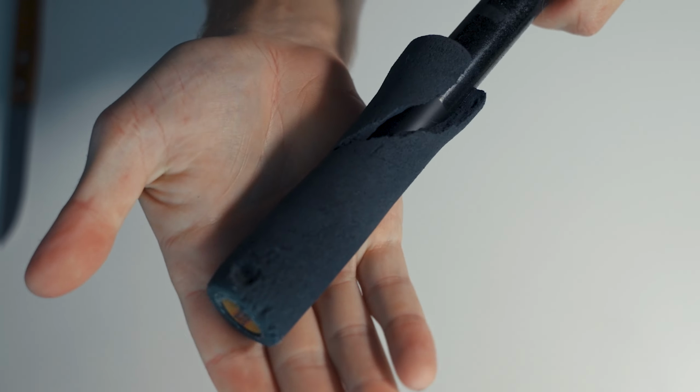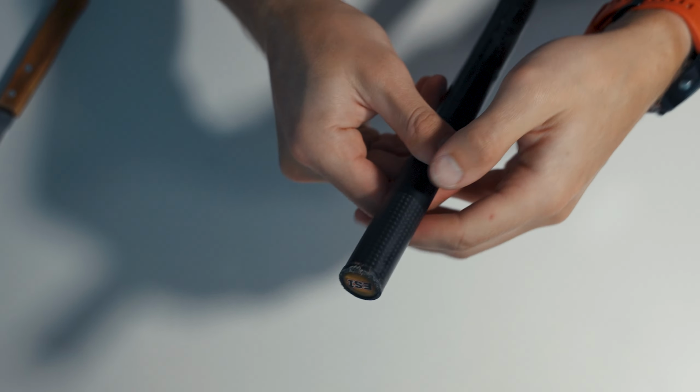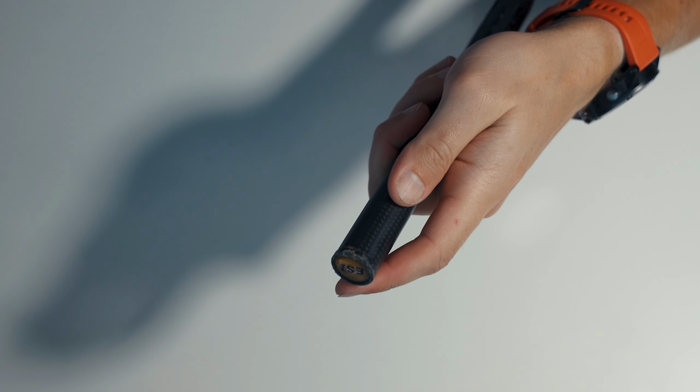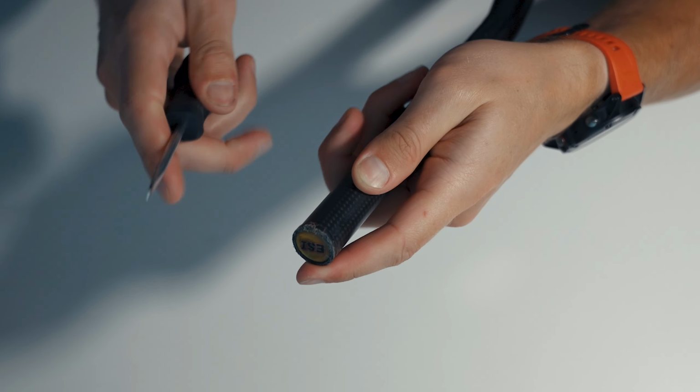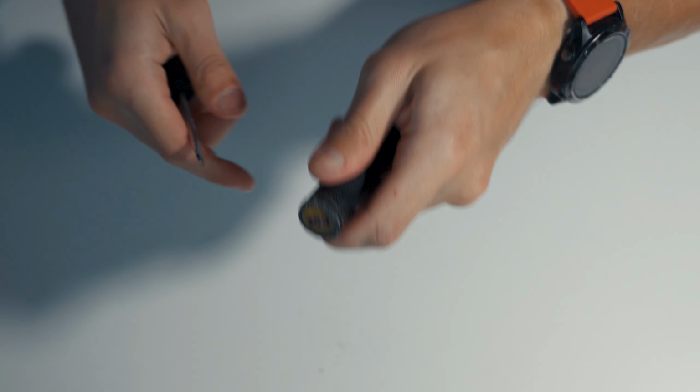Well, except the fact that they tend to do this type of thing. But actually it could probably be avoided. You can see that there's some cutout as well. And yeah, because I'm replacing one, I always replace both of them. You could potentially try to avoid those cuts by making sure that the actual grip comes a bit more inwards to the handlebar itself. Oh shoot. So that's one way how you could make sure that it does not peel off that easily. So there will definitely be some sort of dirt here.